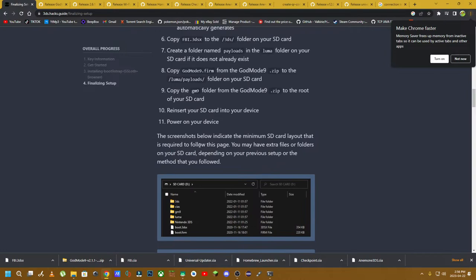All right. So the screenshots indicate the minimum required to follow the page. You may have extra files or folders on your SD card. Oh, see? You might have extra files, depending on your previous setup or method that you followed.